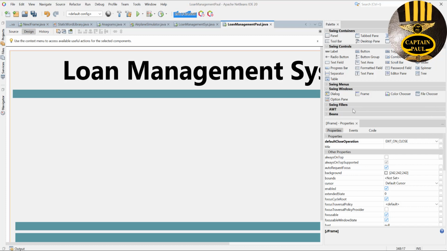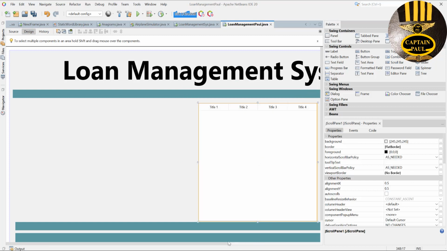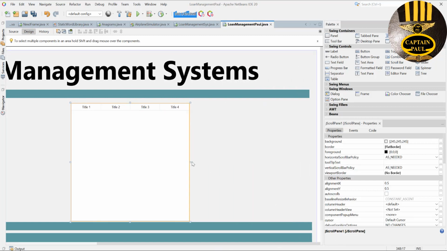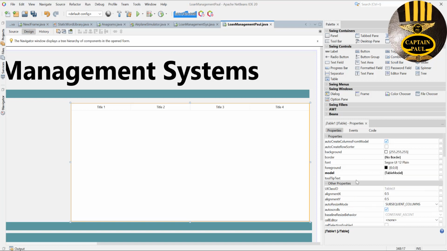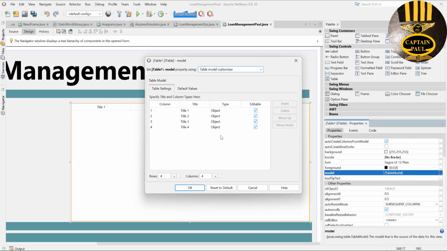Now let's grab hold of table. Look, there's table there. Dump that right here. Let's just drag my table that much. And this is our table. I'm going to go to the table mode right here, drop it down. You see where we have row 4? I'm going to change that to 0. And let's select title. That is going to be first name, or full name.